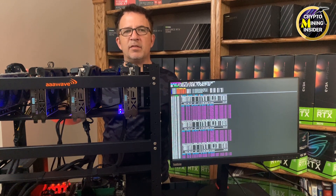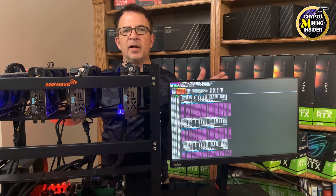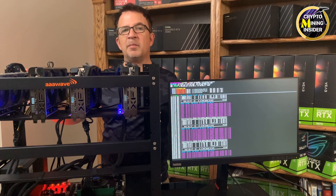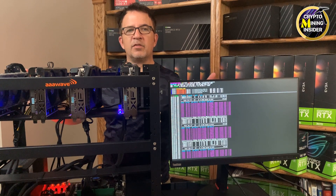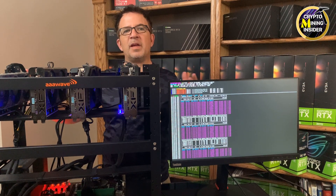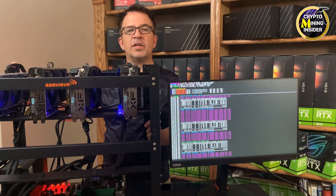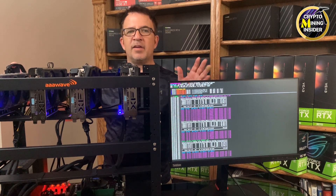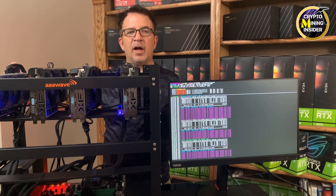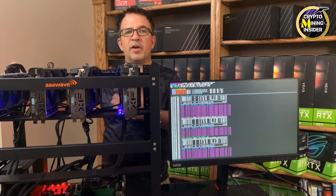A lot of the new case setups like the Octo Miner are fantastic if you have nothing and want to make a big investment, but it's kind of risky to make a thousand-dollar investment just for a mining case unless you're doing it long term. That's where something like this beginner's mining kit comes in. I was just on the Nerdgears website — right now it's July 11th and they still have 85 of these units left. It's not an infinite amount; as of the time I'm recording, 85 are left. I've already purchased some and I didn't get any affiliation from them — this is a very objective review.